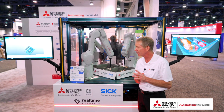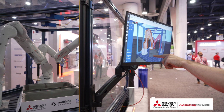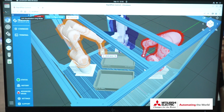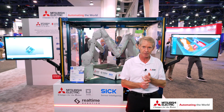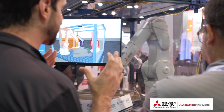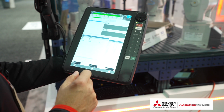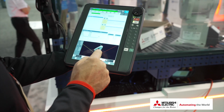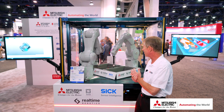So what we're showing here, and you can see it very graphically on this monitor, is that all 3 robots are being modeled by the RealTime Robotics solution. And they are plotting every move and making sure that we're picking the most efficient and collision-free paths for every cycle that we have here. And in years past, you'd have to have all that collision-free handshaking programmed manually, and you just couldn't have this kind of throughput or efficiency from the space production. So we're very, very happy about that.